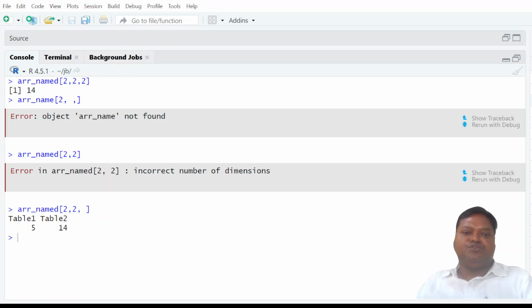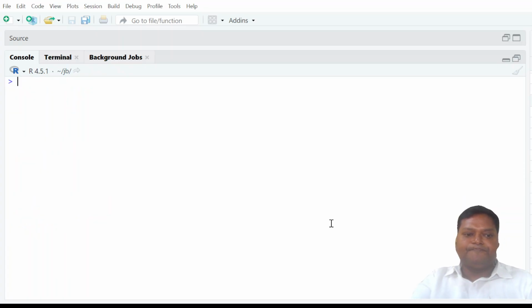As in the case of the earlier, I can use the dim function, then the length function. So let me do that. Let me create a simple array for me.